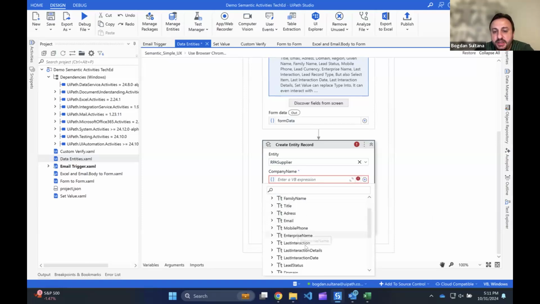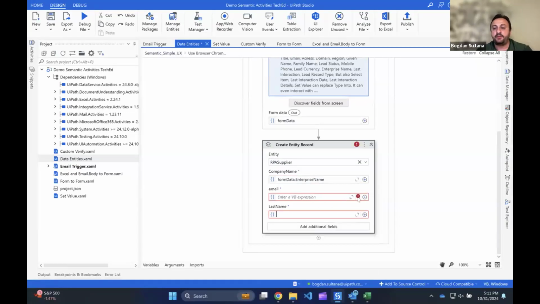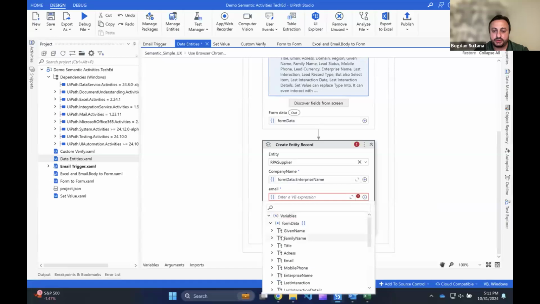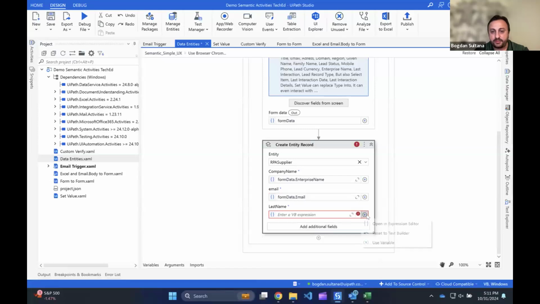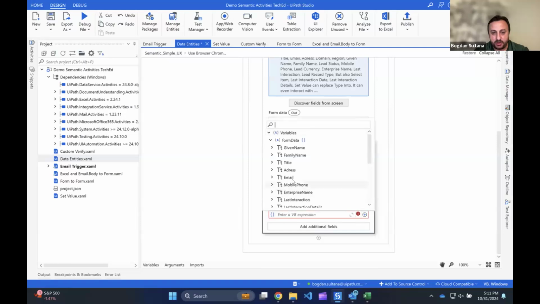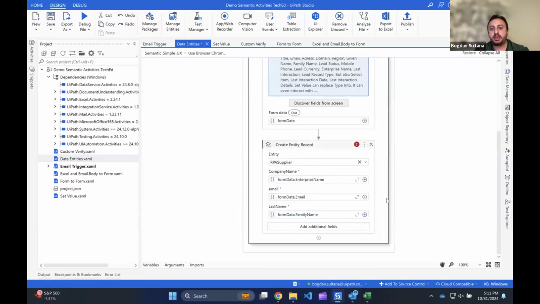So we can choose here, for each of the fields in the entity record, which data to use. So for email, you have email and so on. For last name, let's pick one more, and family name and so on.